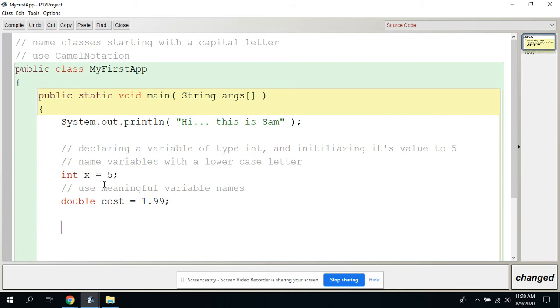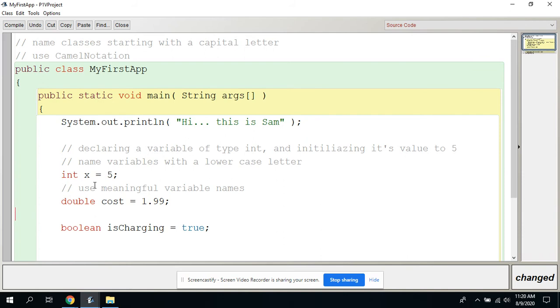Okay. Let's do another one called boolean. That's a data type in Java, and these are called primitive data types. It stores either true or false. That's it, true or false, which is very helpful in a lot of programming. I'm going to say isCharging, and I'm going to set it to true initially. Now we can change these values later on.